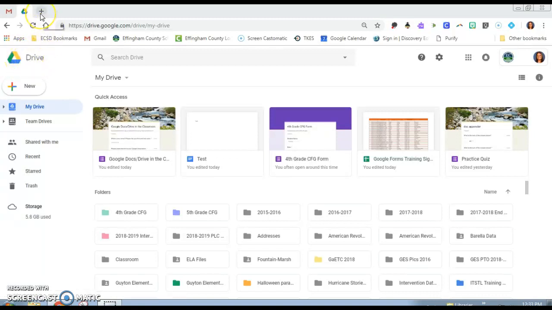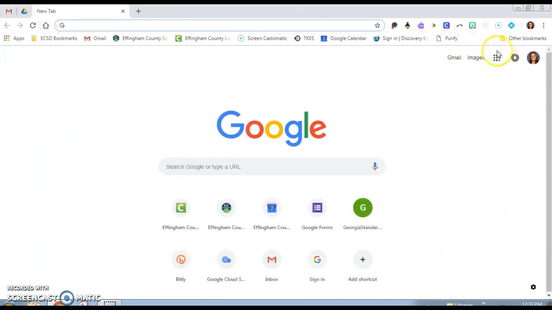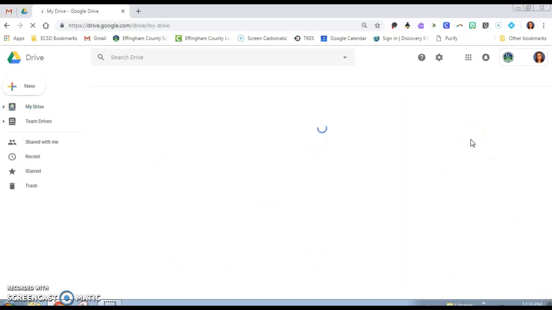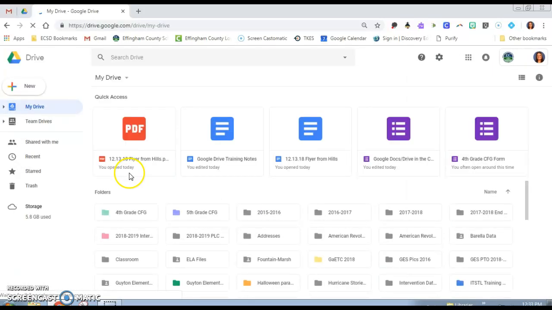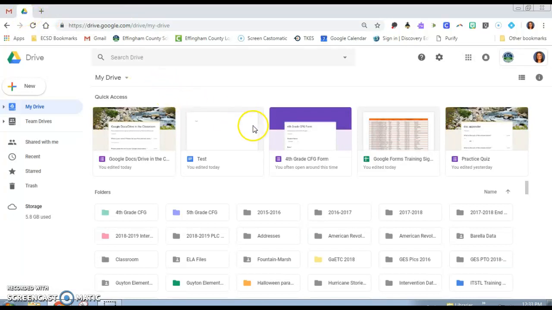But if I'm in Google Chrome and I press New Tab, this is called a waffle. I'm going to click the Google Apps, and of course you can find Drive here as well. So either way, you can access Drive through Google. It's very simple. So with my Drive, I'm going to go across the top to show you. With your Drive, it's like your H drive whenever you are on your computer. It's tons of unlimited storage space.